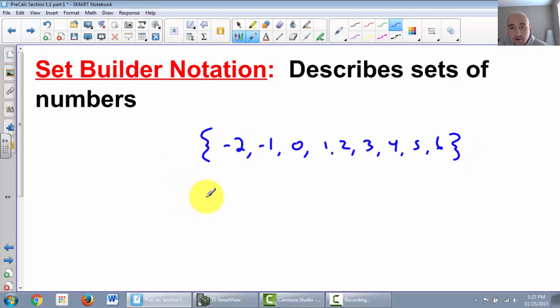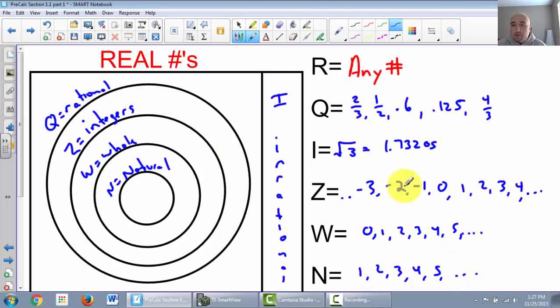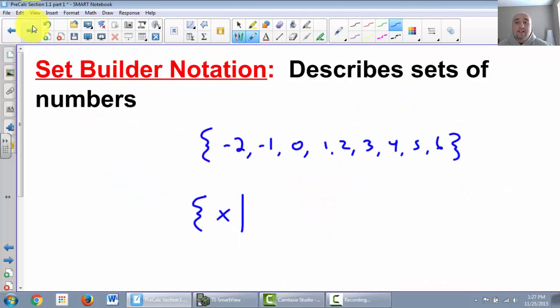Okay, so we're going to describe this. Anytime we have a set, we usually just use x. So we're going to describe all x values. And then you have to tell what set of numbers this is in. These are counting numbers. It includes positives, 0, and negatives. So which one of our numbers includes zeros, positives, negatives? And I see that it's Z. What does Z stand for? Integers. Okay. So we have this, and we're going to do x is in the set of integers.